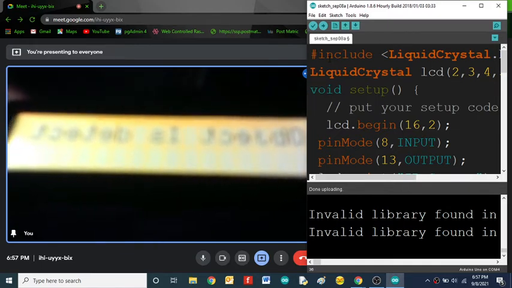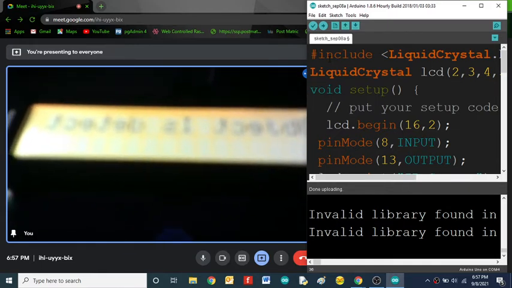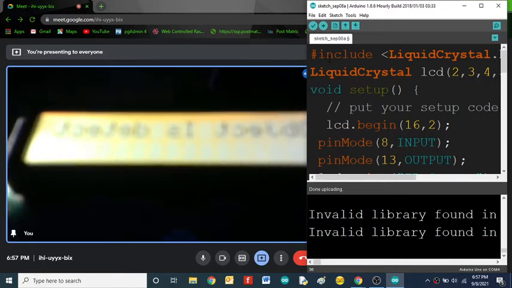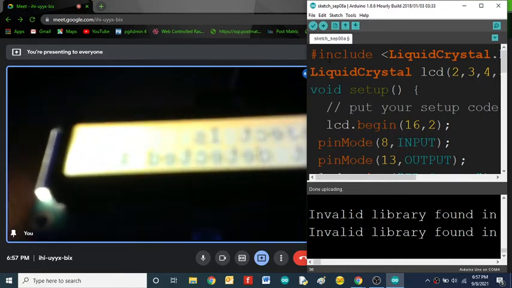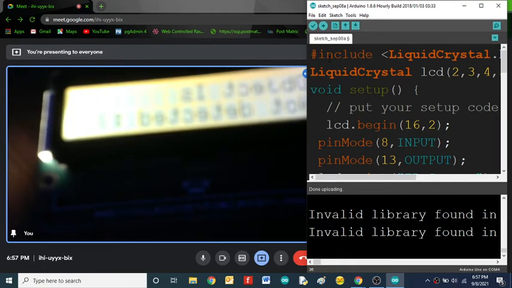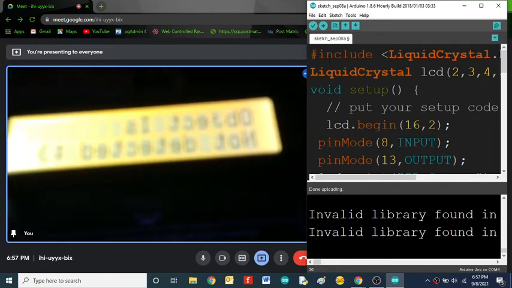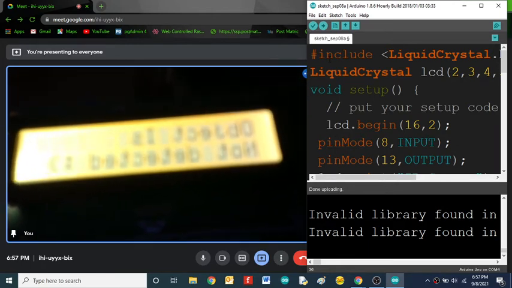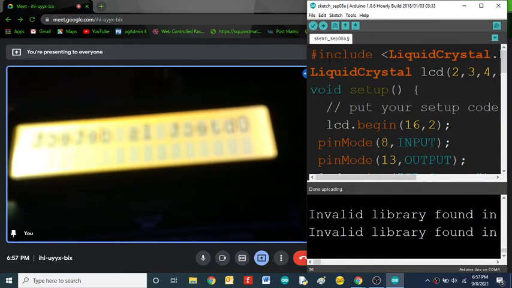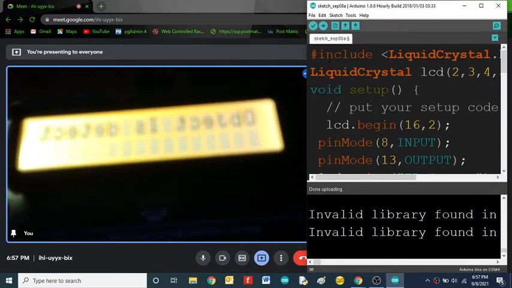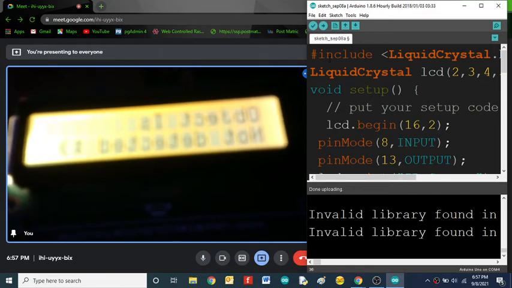This is "object is detected", and I will remove the object. So "object is not detected". You can see here, that will come in the second row. So here "object is detected" and "not detected".